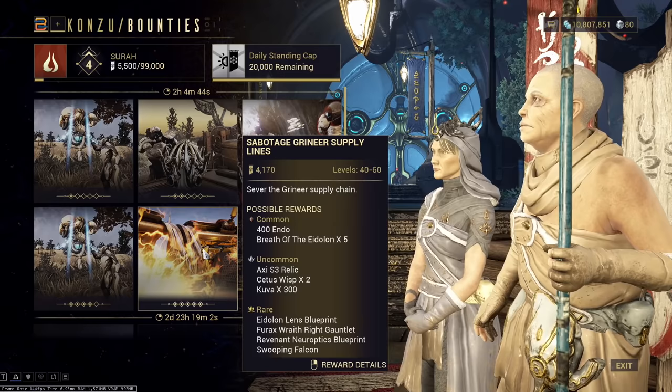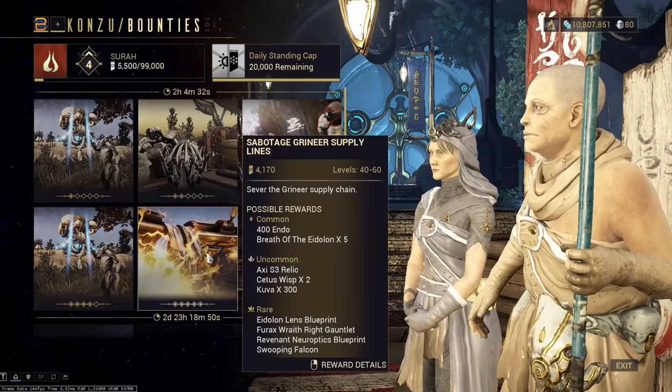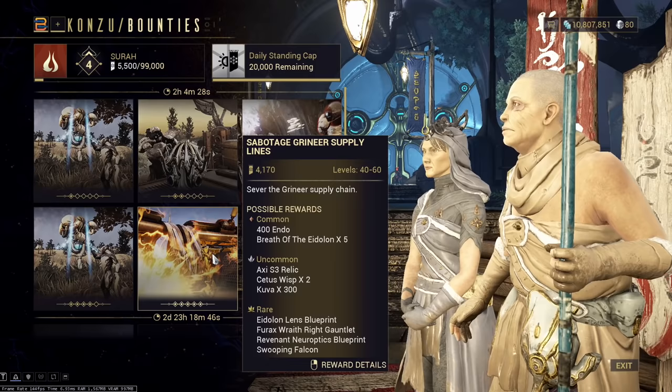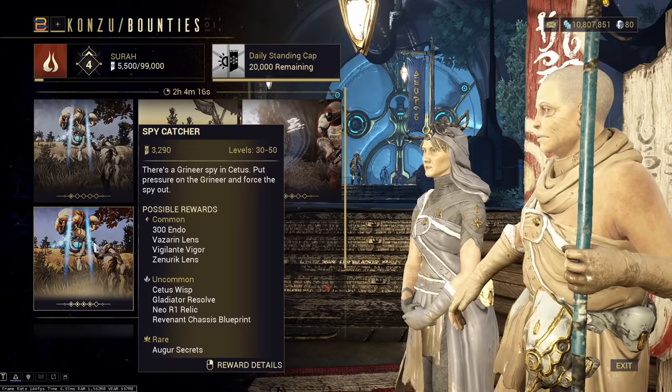Just not worth doing. And then you'll need a little bit of Breath of the Eidolon, but you can do the same thing that you would do on this mission to try and get lenses: do the very first objective and then quit out. You can do that same exact thing here to get that Breath of the Eidolon or the 400 endo, and that is sometimes worth it depending on how good the first objective is. Most of the time, though, if you want to run bounties in order to get your rep, try and catch it whenever it's an Augur Secrets, and just always do the fourth one because it's that good of a mod and that worth it to grind.